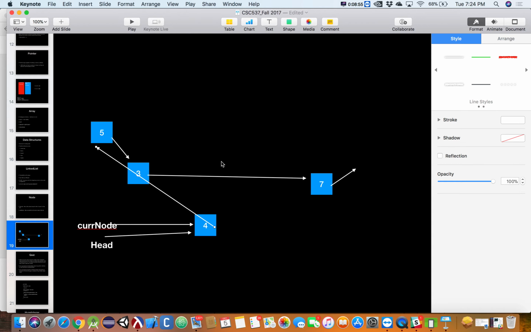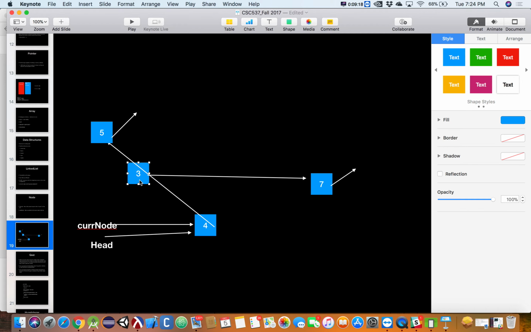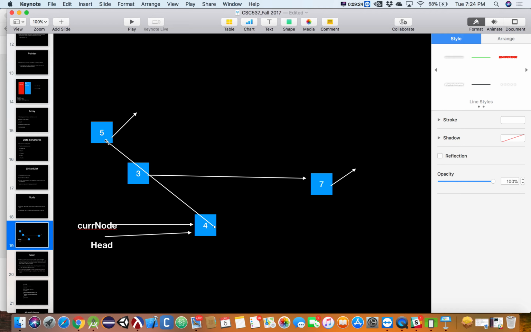So we need to understand how those connections work because the point is what we don't want to do in this example. We don't want to have 5 pointing there and then say, oh, well, the very first thing we should do is we should make 4 point to the 5. Why is that bad? Now we lost the 3. Nothing's currently pointing to this 3, so we've lost it. We no longer have a way of getting to that guy. All right, so the order of steps is very important.